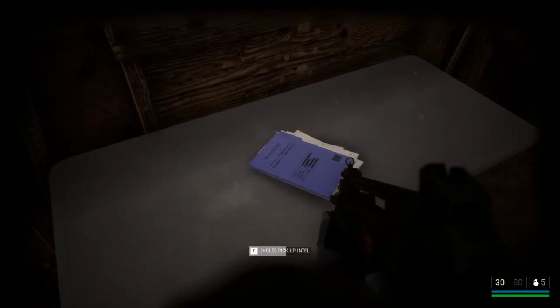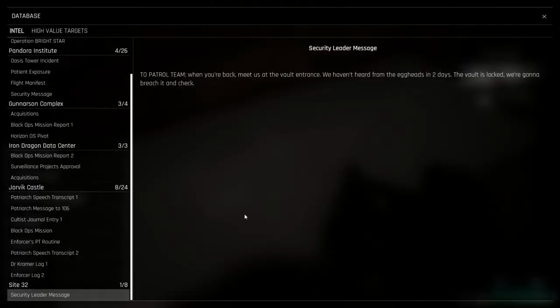Intel. Security leader message to patrol team. When you are back, meet us at the vault entrance. We have not heard from the eggheads in 2 days. The vault is locked. We are gonna breach it and check.